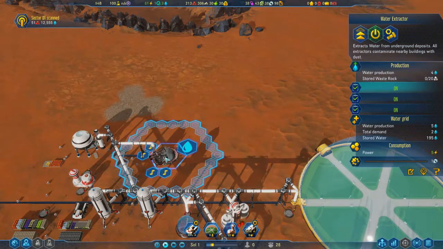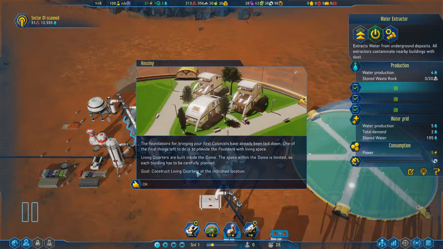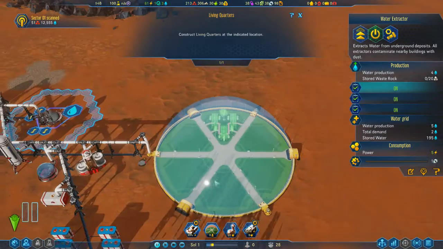The foundations for bringing your first colonists have already been laid down. One of the final things left to do is to provide the Founders with living space. Living quarters are built inside domes. Space within the dome is limited, so each building has to be carefully planned. Construct living quarters at the location indicated.